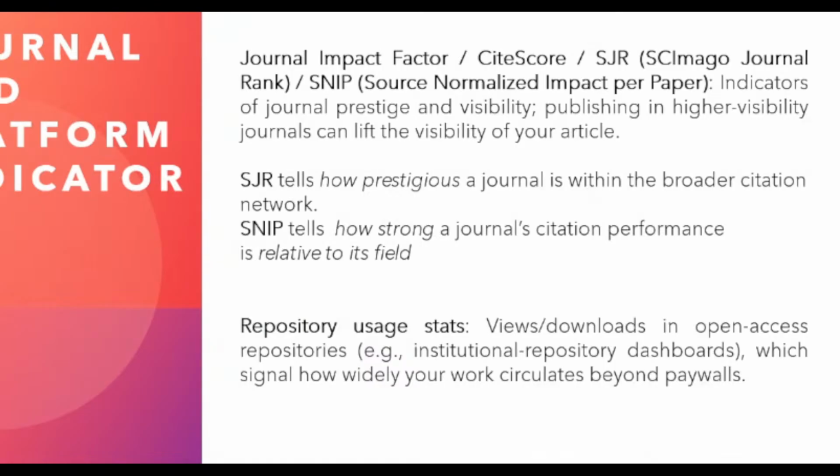And then repository usage. You know what a repository is? Where things are stored. Views and downloads in open access repositories. Like each institution, if you have repositories, how many downloads have come? That is also important, because not mere viewing, your downloads also have some impact. So you can check in each journal the number of downloads, and sometimes even each site. So it gives the idea of what has been cited.